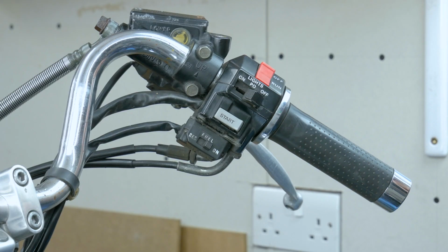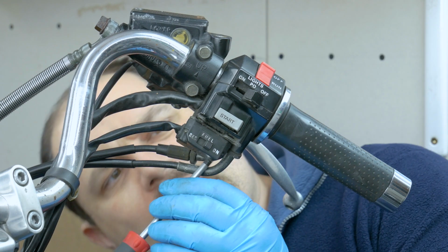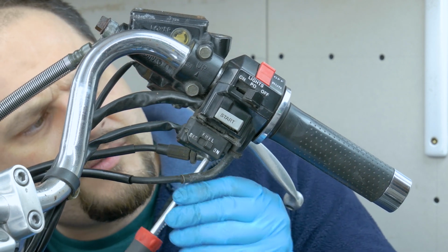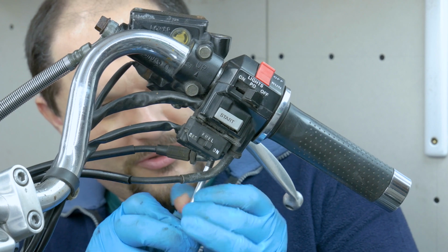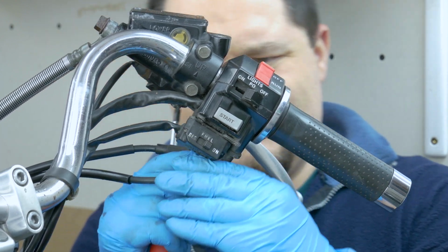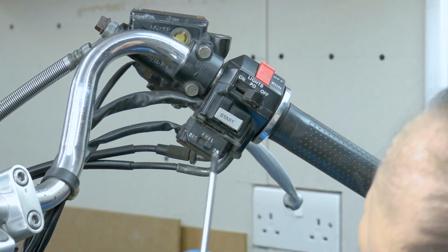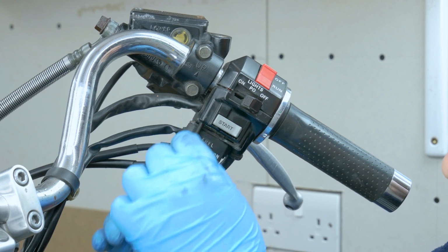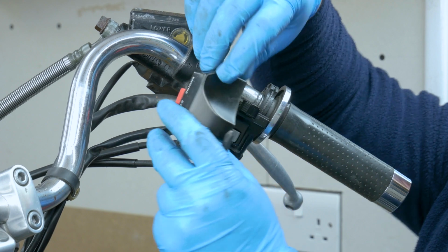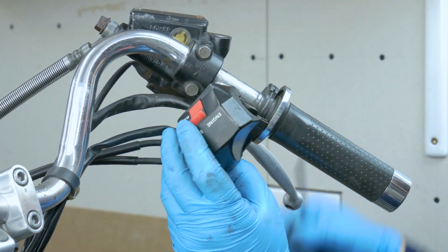We're going to have to undo this throttle side to be able to remove the throttle cables from the carbs. We've got two screws, one on the back here, the quite long ones, and there should be one on the front. And this should split into two, like that. Okay, and then you can get to the throttle cables.